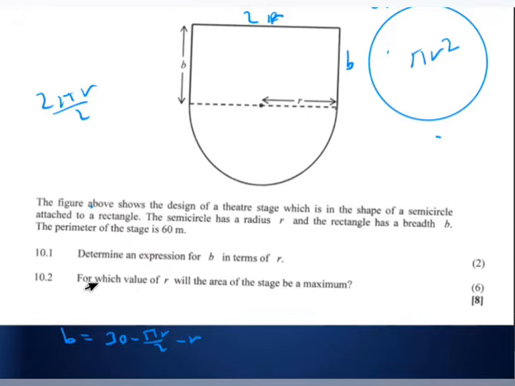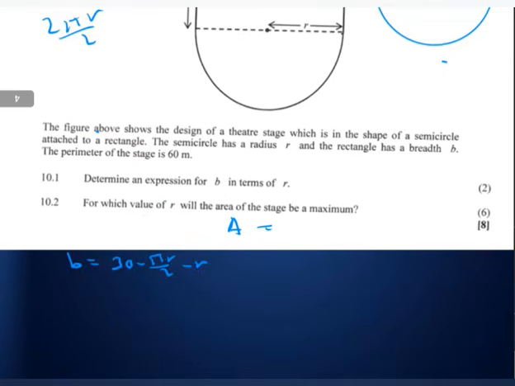So remember, they could have asked you this question without asking you the first question. If they had, you would have created the formula for area, then you would have realized that there are two unknowns. If there are two unknowns, we know that when it comes to 2D shapes, it is area and perimeter, right? So you would have to create another formula for perimeter and make something the subject of the formula. So you can write b in terms of r or r in terms of b. Then you'd be able to substitute it into the final formula and make your area maximum. So here, because they ask us to write b in terms of r, we have to make sure b is written in terms of r.